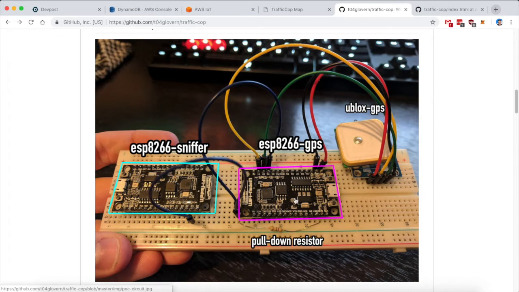Ultimately, these devices would be managed probably by government organizations, or we'd be sort of contracting out our services. We install these on fixed equipment, and basically what they'll do is they'll scan and then send that information along with the GPS location back to AWS IoT. So that's what we're doing, we're streaming all that information back.